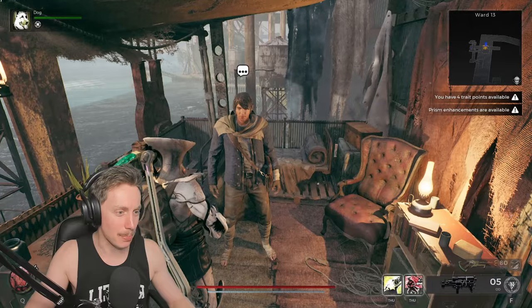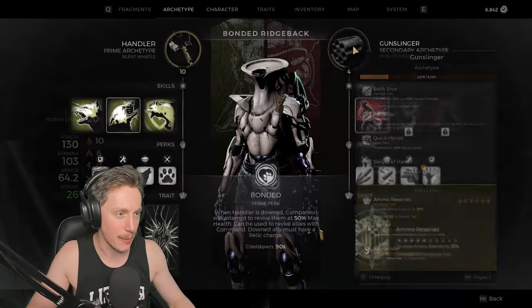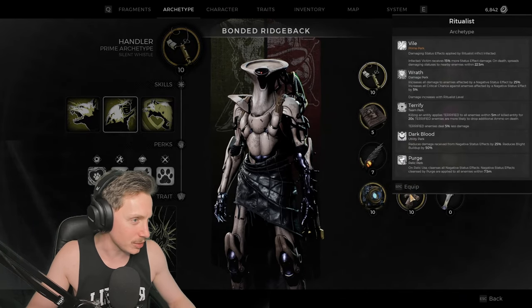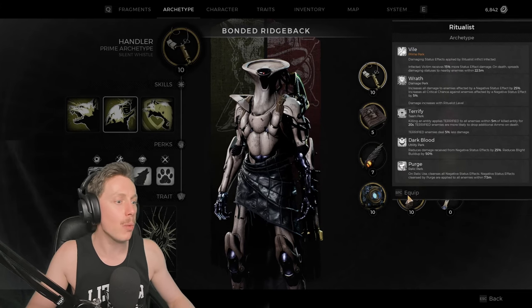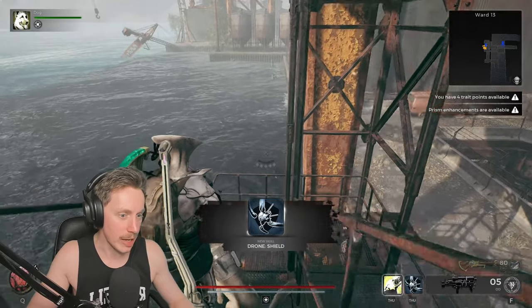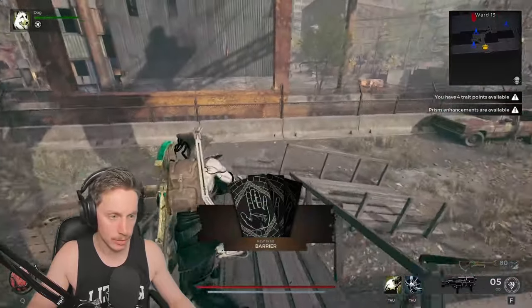This game, every time I play it, it just confuses me further. Okay, doggo, you're about to get a best friend. We'll get rid of Gunslinger because I don't know how to use it. And we'll replace it with, what the hell? Ritualist. Oh, we can buy this thing. Oh, we already had it. Okay, that's dumb. Warden! Okay, what do we get? We got a drone shield.